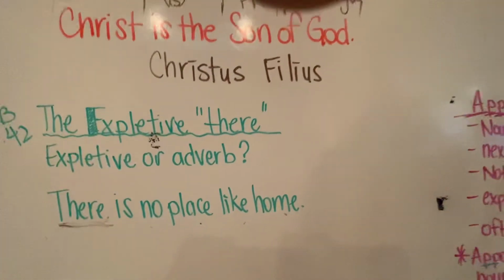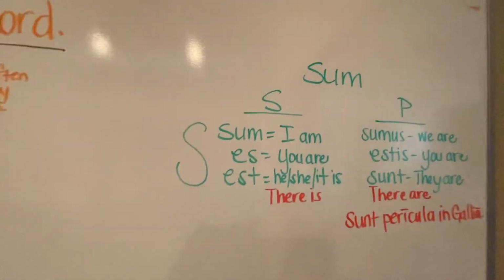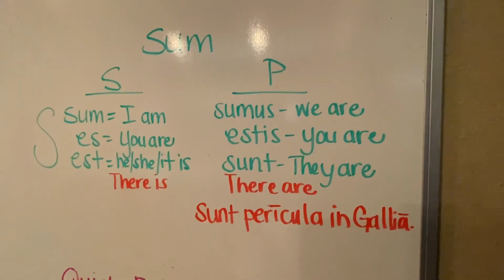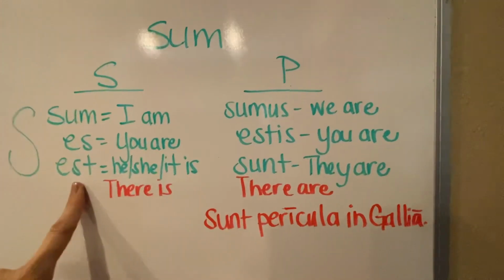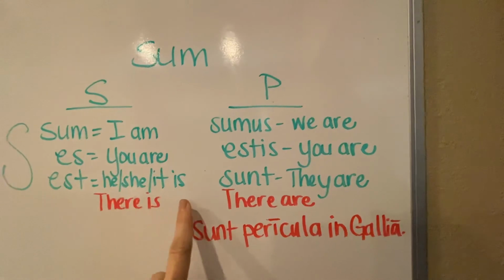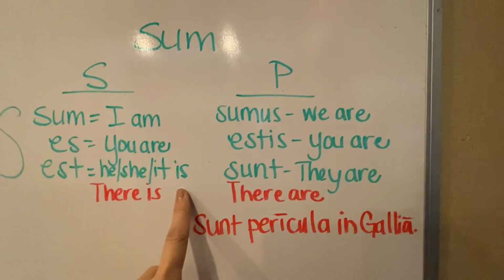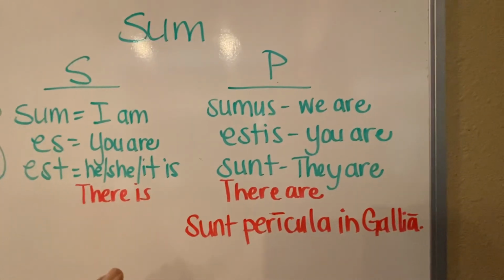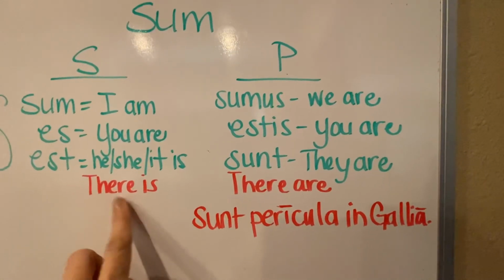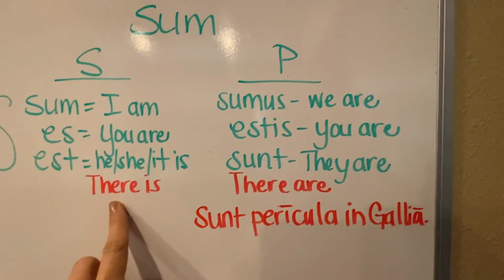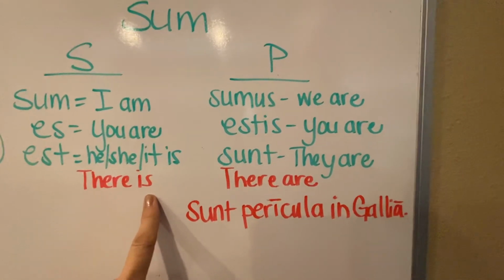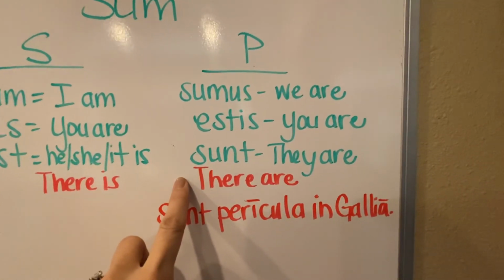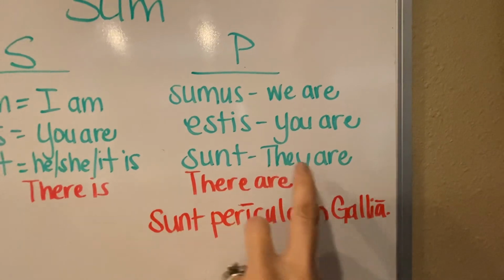And then also in Henley, they let you know that it's not really translated in Latin, the word there, for an expletive. And so they add it with est. So when you're translating est and you're using it as is, sometimes you're going to have est in a sentence, and when you try to translate it as a he, she, or it is, it may not work. And so you'll need to look and see, oh, est can also be translated as there is. And so that's what they're introducing you to as well. And the same thing with sunt. It can also mean there are instead of just they are.